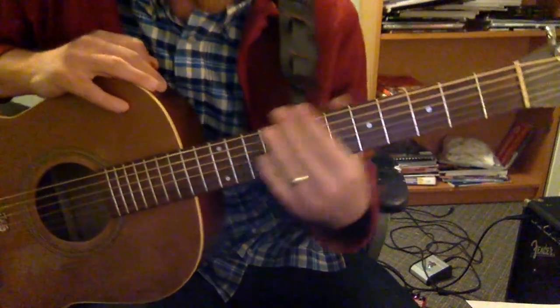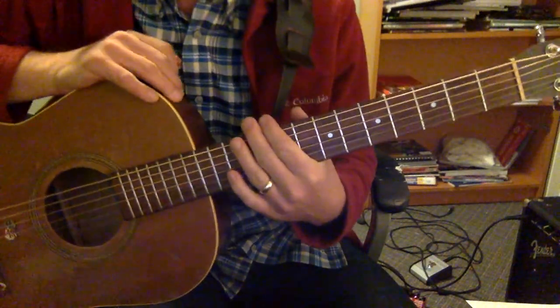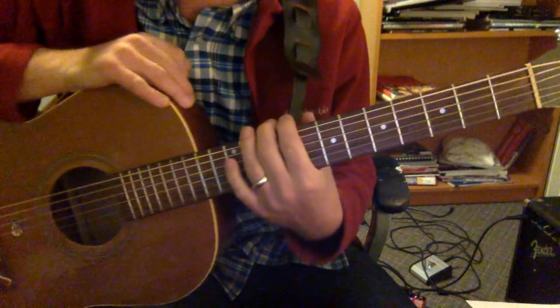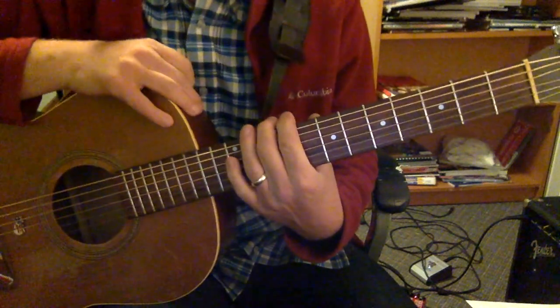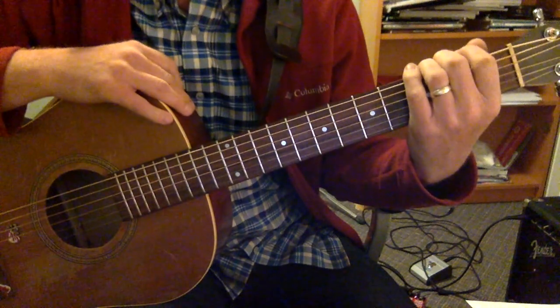Timing in there is, you know, certainly don't play the album track against what I just did, but you will be able to figure out that timing if you're playing along with the track. A lot to take in there. Sorry, you're going to have to pause that a lot and go back. I was going pretty fast.